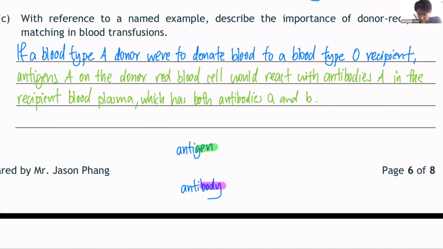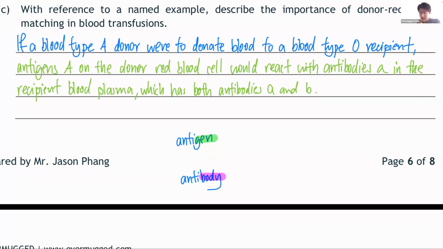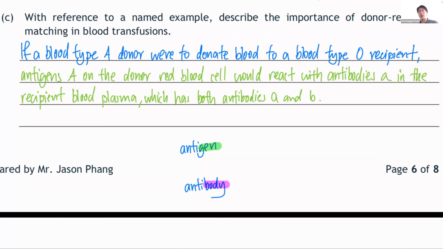Let us continue. Antigen A on the donor cell reacts with antibodies in the recipient blood plasma, which is going to... Our last sentence over here is, what happened? Don't jump to agglutination, just like how we don't jump to cell lysis or the cell shrinks, crenate. We must have that one word first. So what word would that be? The red blood cells will agglutinate. Clump together. Very good.